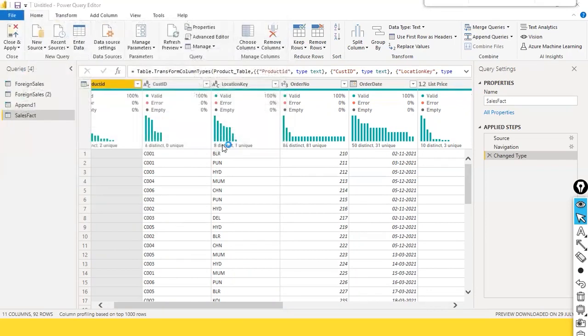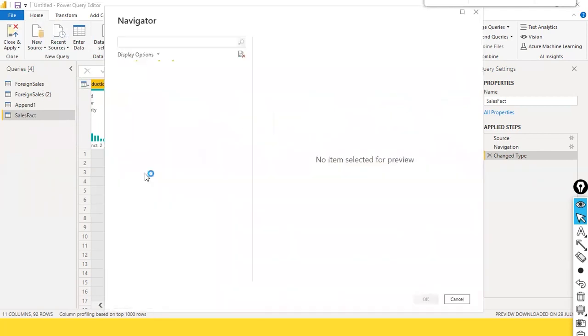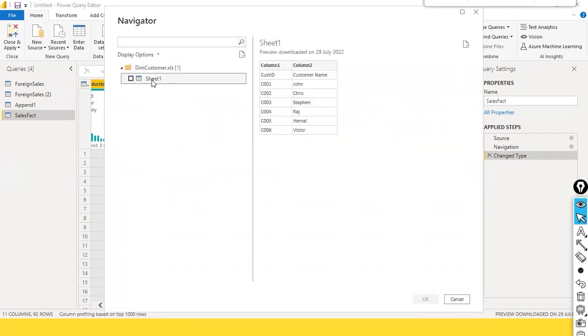Dim customer, I just load it here. This is my customer file, but it still requires some data transformation because the column names are not following the proper naming convention, and we need to promote this row into the column header. So I select this one.